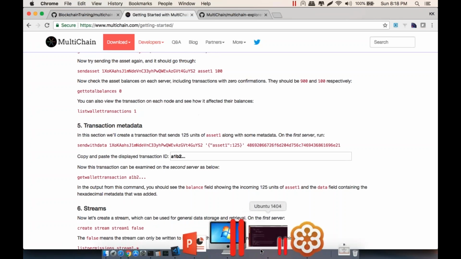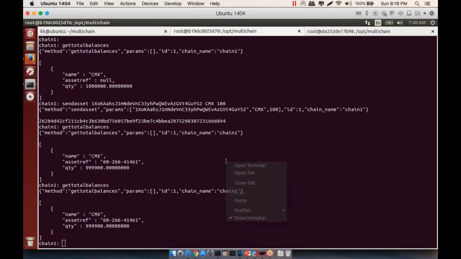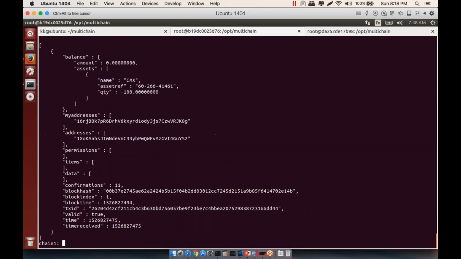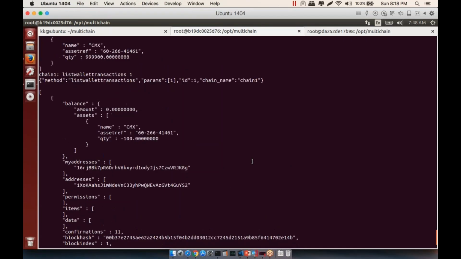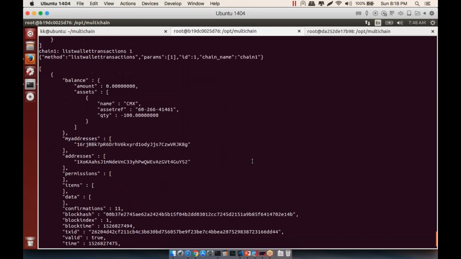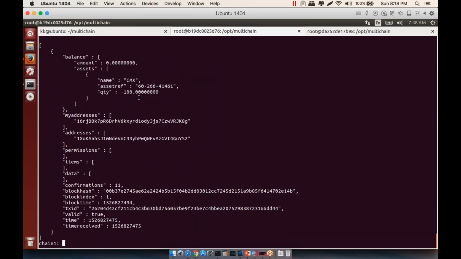And you can again run the same command on node 1 to see the transactions that I executed. Okay. So here it will show you the same thing, but this is minus quantity. That means it is deducted from my own wallet. The asset was CMX, and this is my address, and this was the address to whom I sent it. So fine, everything is pretty much visible and transparent to the network.